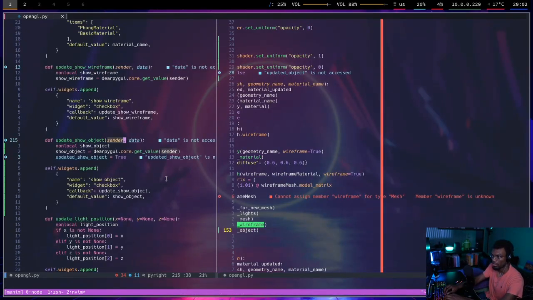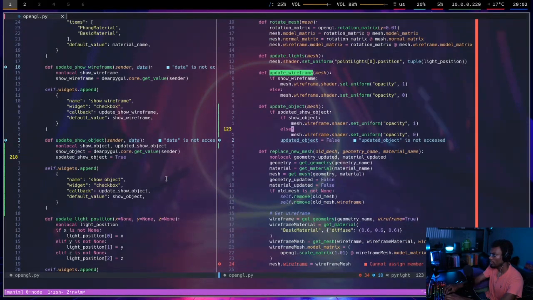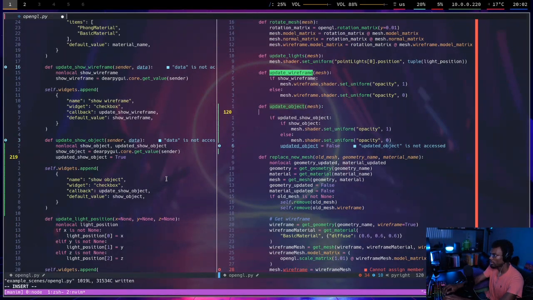Oh, this needs to be a non-local. Really, it should probably be saved to the scene, but whatever. Oh, and this shouldn't be the wireframe. And then this should be non-local.